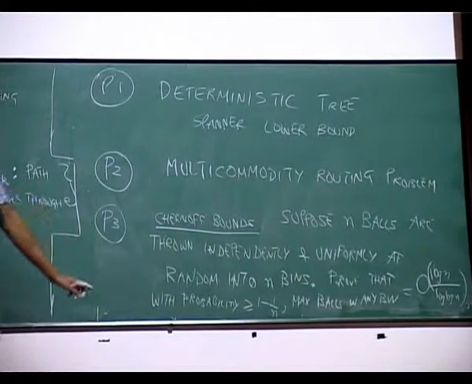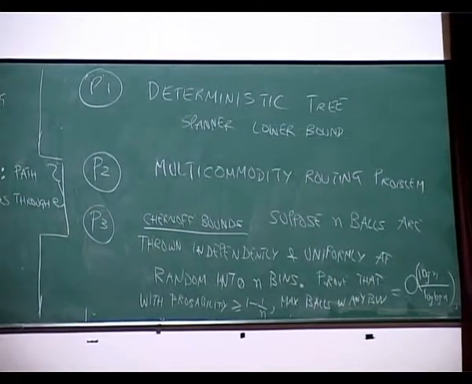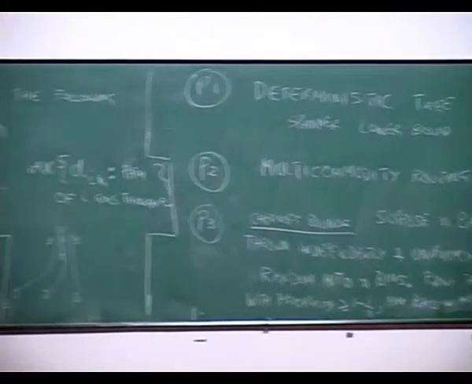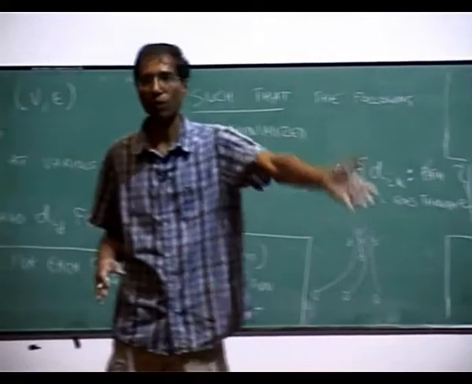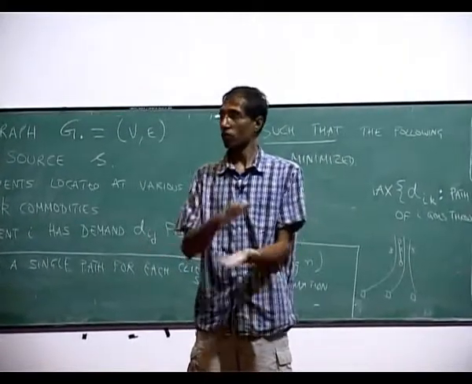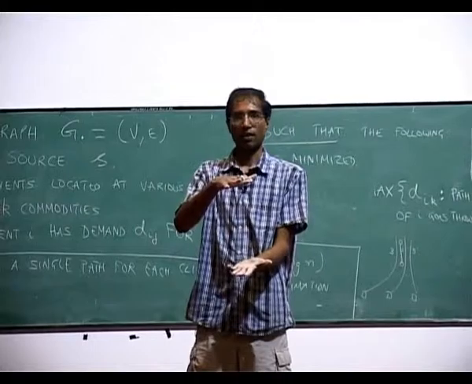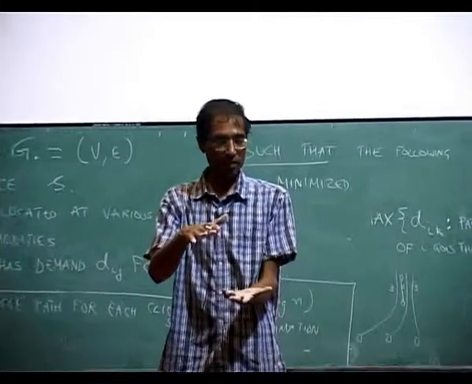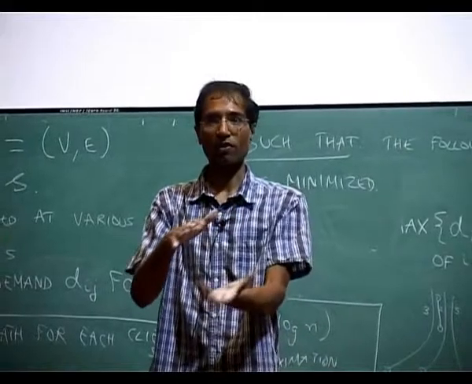Is the question clear? So you have n balls, n bins. Each ball is thrown uniformly at random into one of the bins. So with probability 1 over n, it goes to bin 1. With probability 1 over n, it goes to bin 2, and so on. Now you want to look at the most loaded bin. You want to look at how many balls there are going to be. Okay, so as a first cut, what is the expected number of balls in any bin?